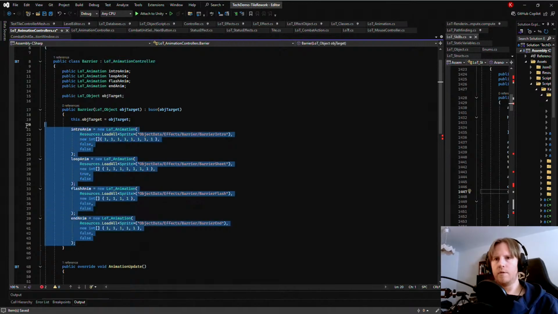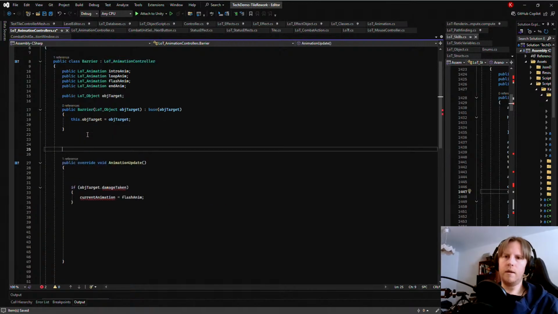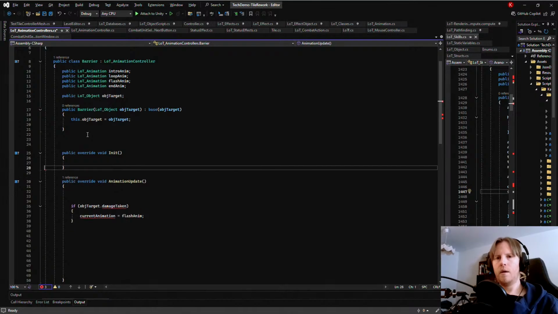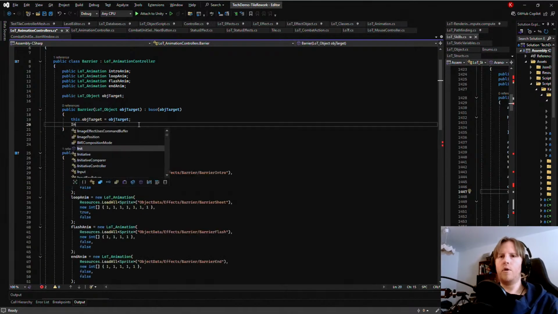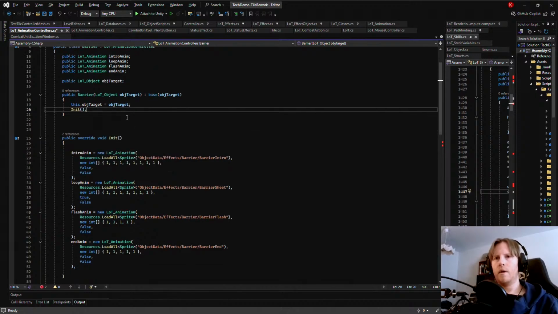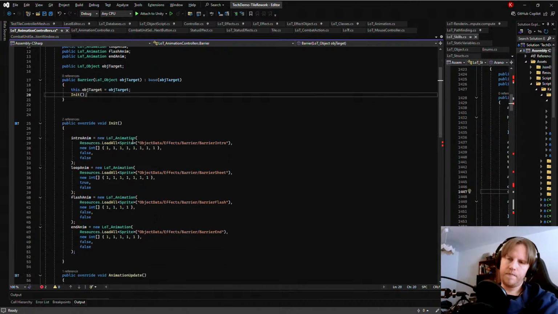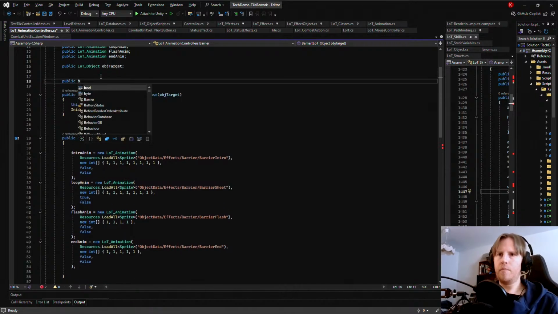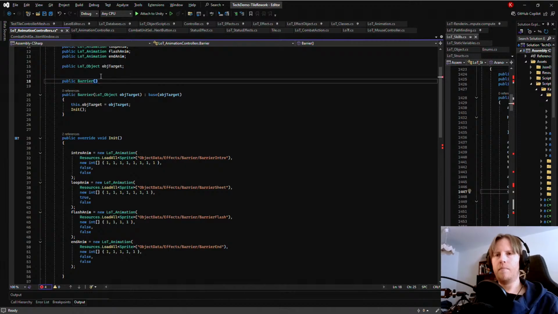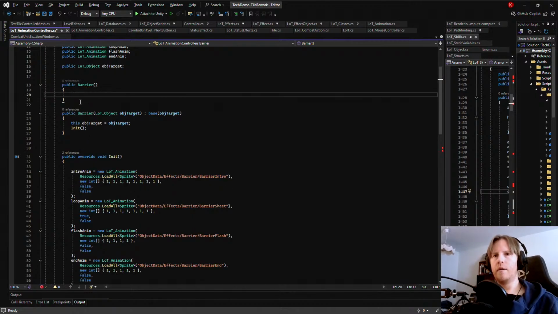And then this should all be in public override void init. And then this should just call init, because this should actually also have a public barrier like that, where it also just says init.